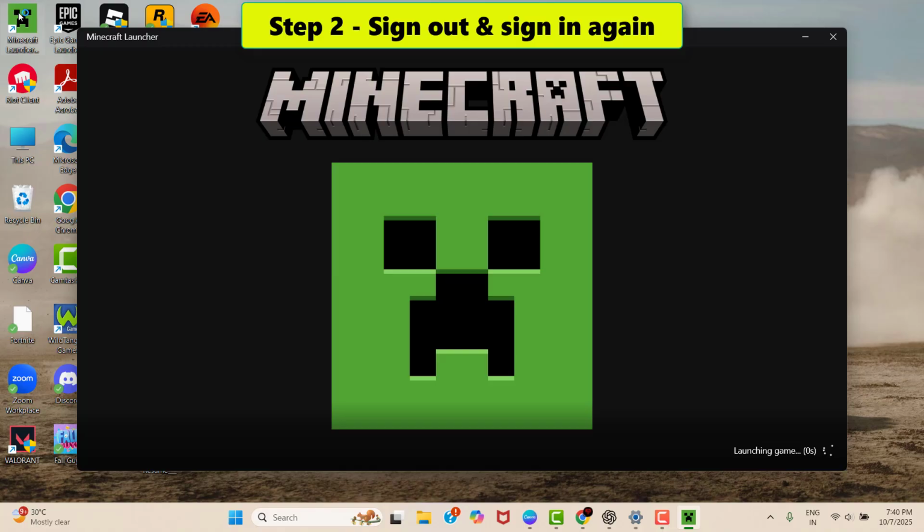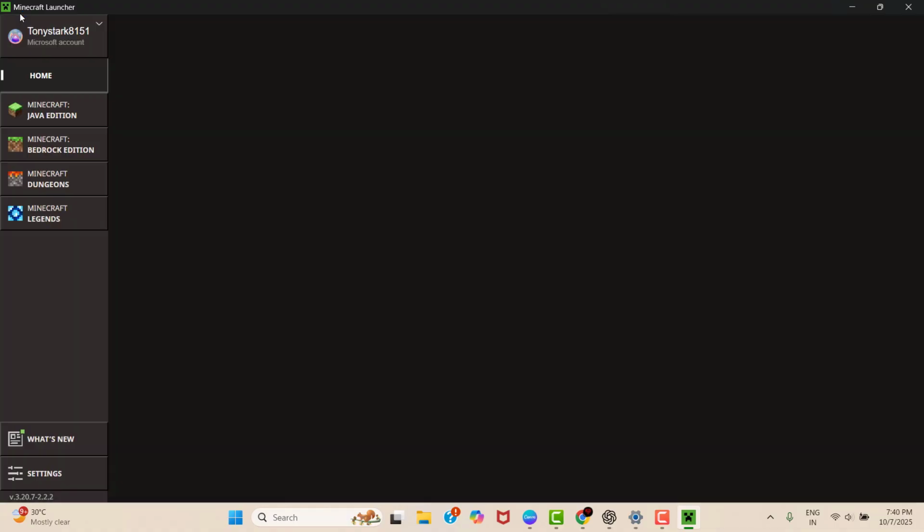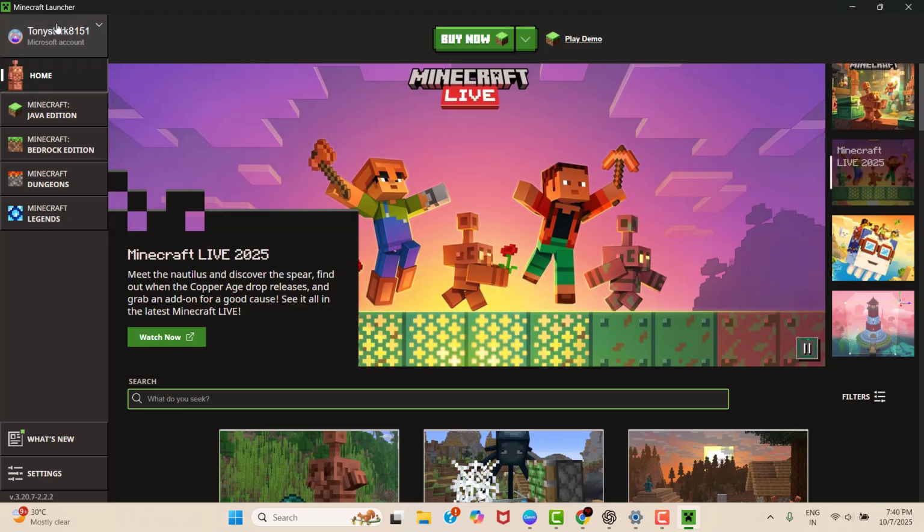The second step is to sign out and sign in to Minecraft, or if you are using Xbox, you need to do that too. Enter your Minecraft. Over the top left side, click the profile icon and you will see the logout option. Please log out and log in again to solve the issue temporarily.